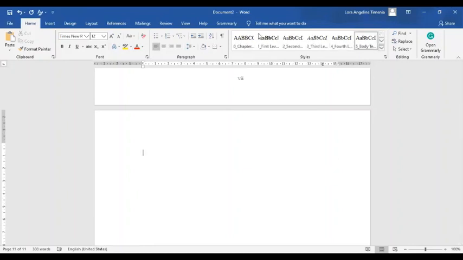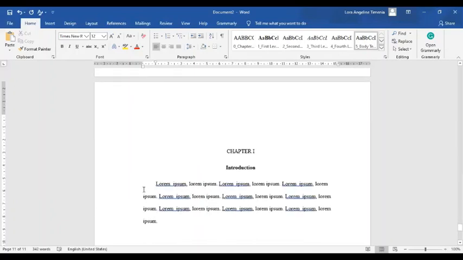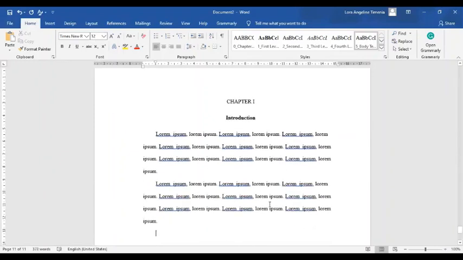Please, for chapter heading, use chapter heading style, chapter 1. Afterwards, use first level style and then write introduction. Okay, click enter. Now, after writing the styles, I'm sure you're going to be writing something about your paper, so click body text. Okay, body text is already set to indent and then Times New Roman size 12 and then double space, right?